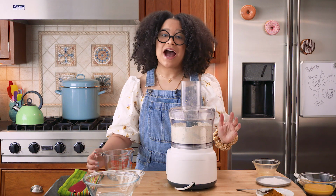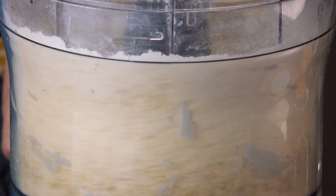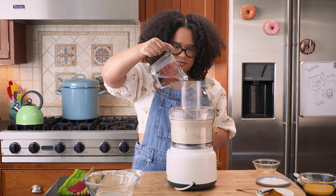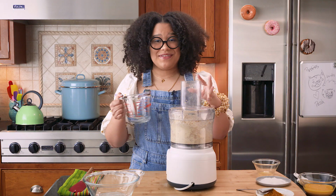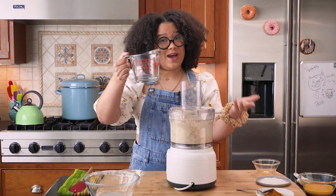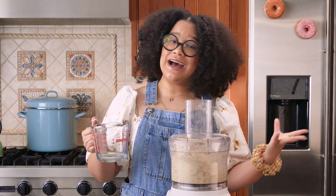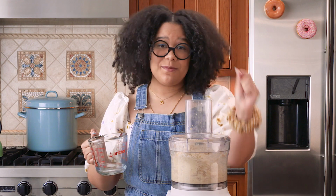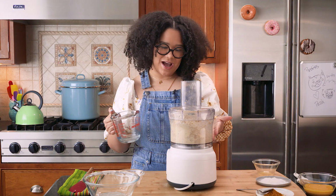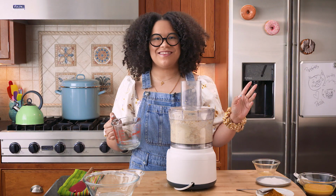We're gonna add our ice cold water. You can see that I didn't use all of that water, but if you were at a higher altitude, you would probably need all of this water and a tiny bit more. So keep an eye on your dough and just check for the consistency.